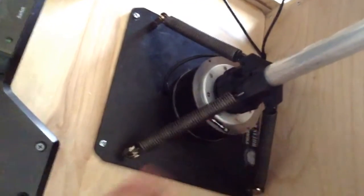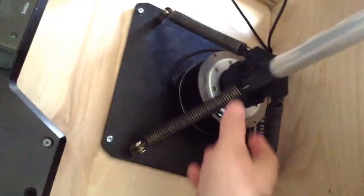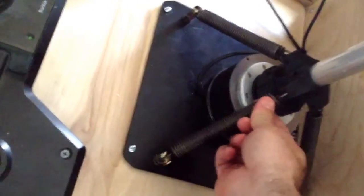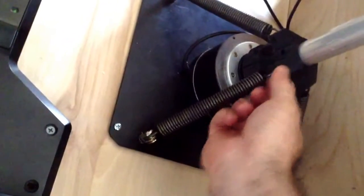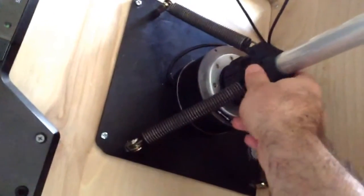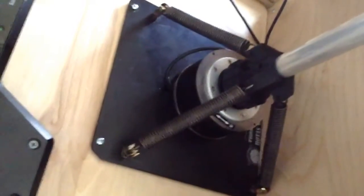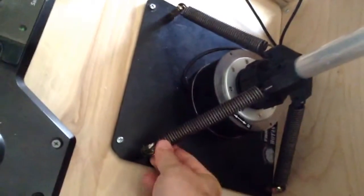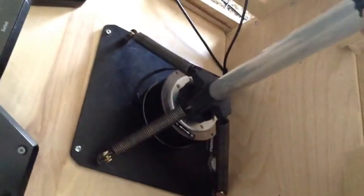Then basically you take the whole system and you screw it down to the Warthog. Then the springs, you slip the springs up into these notches. It's really tight, so you have to make sure it's in there. The spring slides in there far enough so you can get the screw through the end. So you screw all 4 of them on.